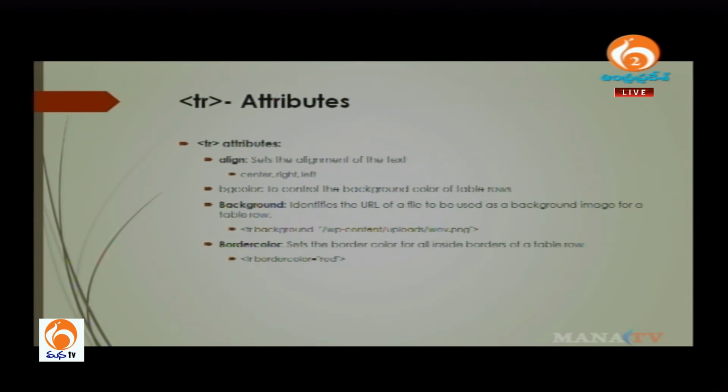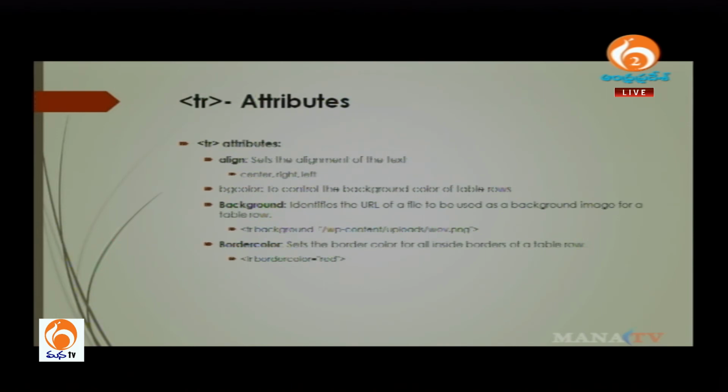When we are writing some letter, on top left we will be writing to so and so person, and then the subject, and then the letter, and on the right bottom we will be writing thanks and regards or yours faithfully. So, if we do right indentation it will be on the right side, if we do left indentation it will be on the left side, and if it is center it will be in the center.